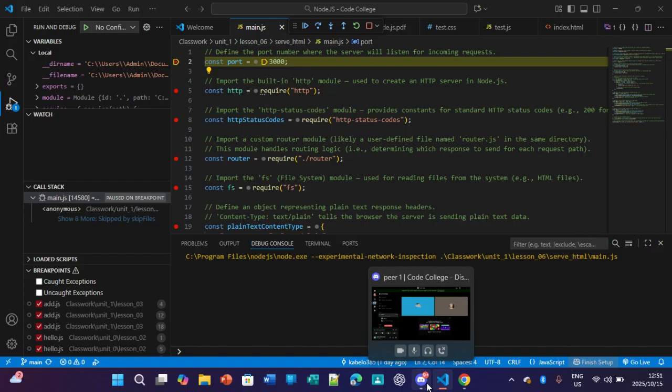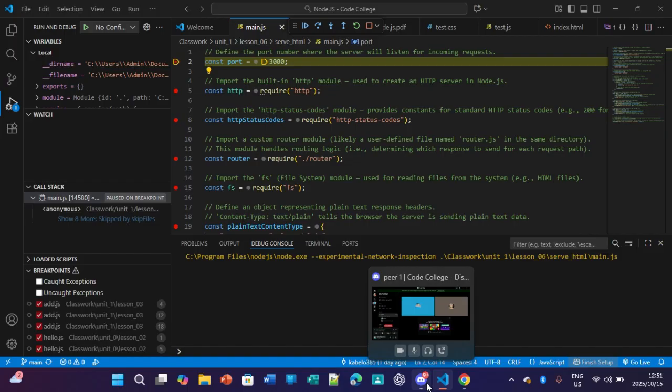That's an inbuilt module from Node.js where we're going to be using the HTTP module. Then line 8, const HTTP_STATUS_CODES equals require http-status-codes. That's another module which provides constants for the standard HTTP status codes.